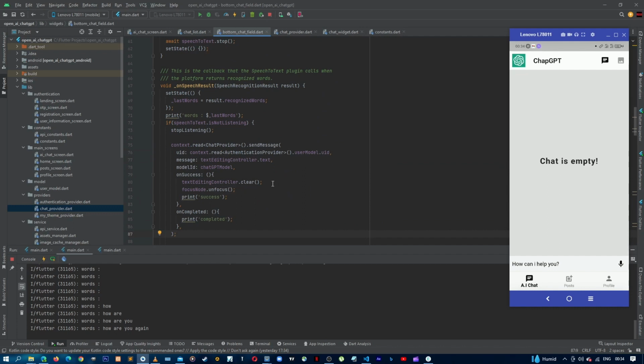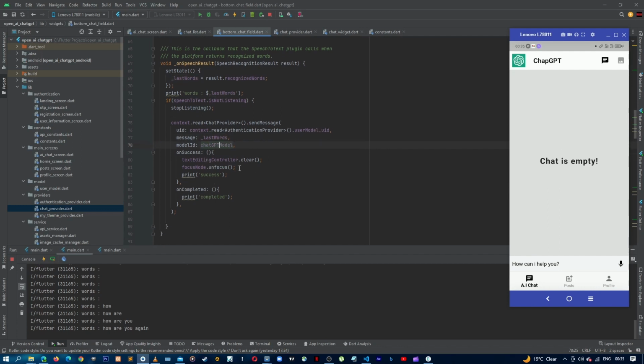Okay, so after we get these words, now instead of sending this here, we are going to put our last words, and then everything else is the same, and then the message is sent.